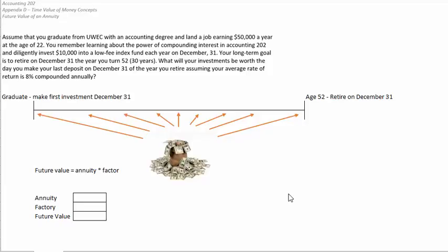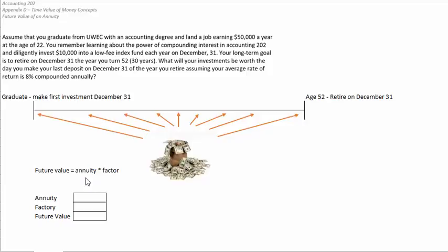And so I'm going to show you using that future value table, because we're looking for the amount out here. What has it grown to? What's the future value of this investment 30 years from the day you make the first investment? So 30 years have passed, 30 payments, and the formula we've been learning is this right here. We're going to calculate the future value, and that is equal to the size of the annuity.